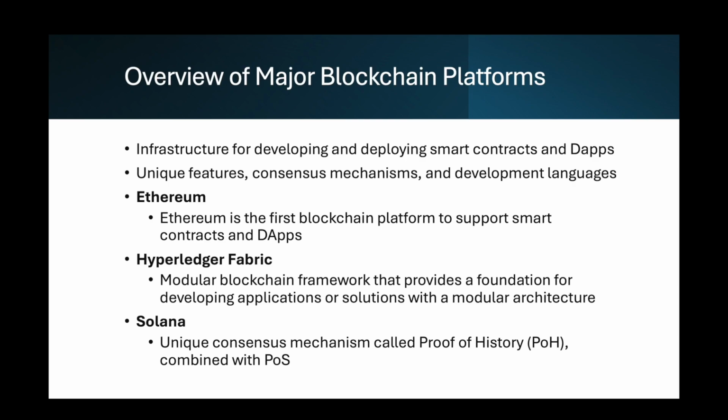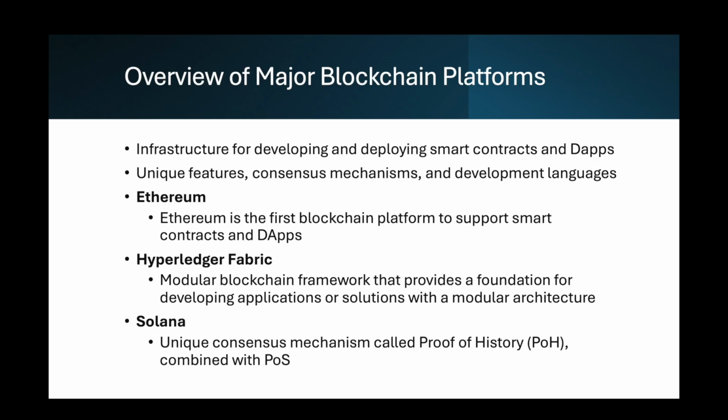Hyperledger Fabric, hosted by the Linux Foundation. Hyperledger Fabric is a modular blockchain framework that provides a foundation for developing applications or solutions with a modular architecture. It is designed for enterprise solutions, emphasizing privacy, scalability, and security. Smart contracts in Fabric are known as chain codes and can be written in Go, Java, or Node.js.